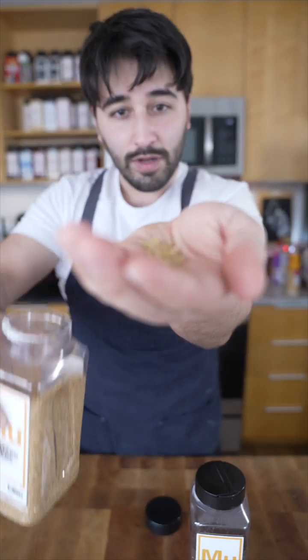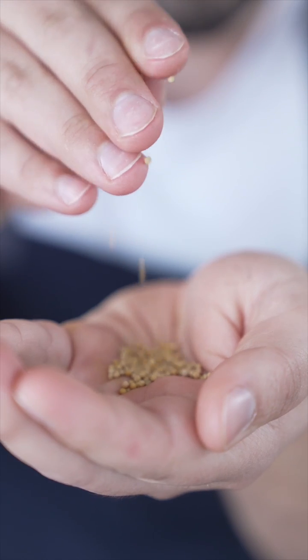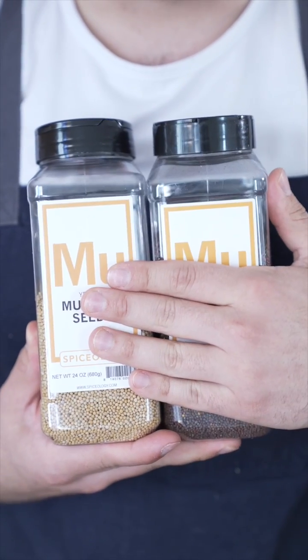This is what the mustard comes from. These little seeds right here, this is where the mustard comes from. So I'm gonna be using the yellow and the brown from Spiceology.